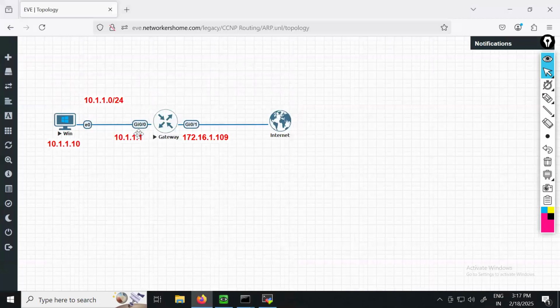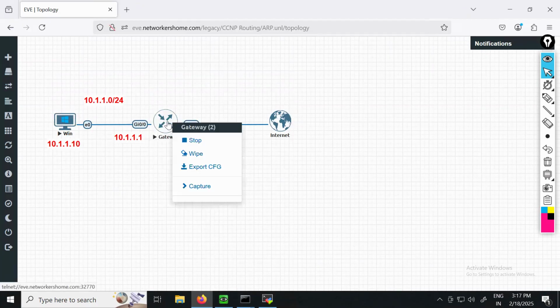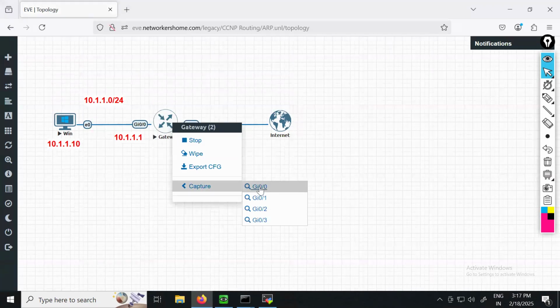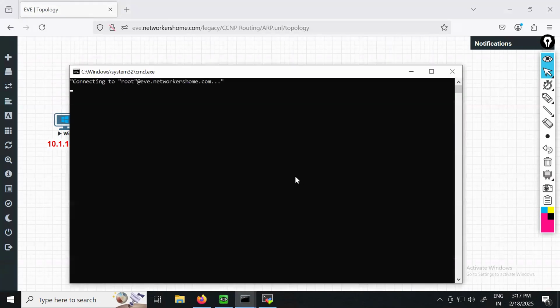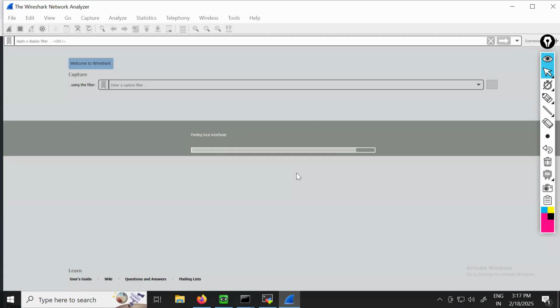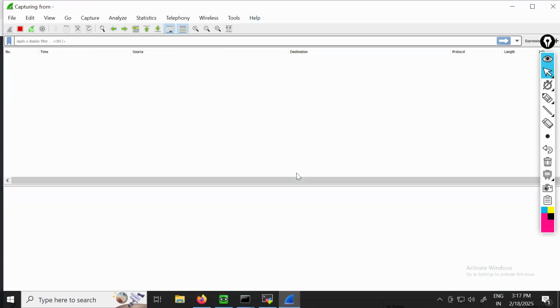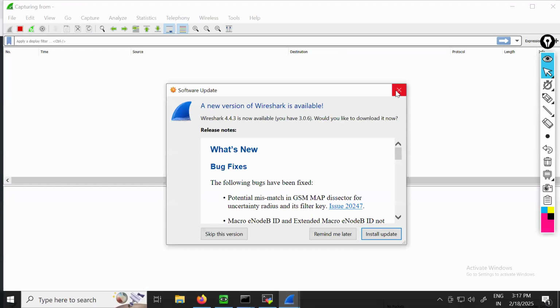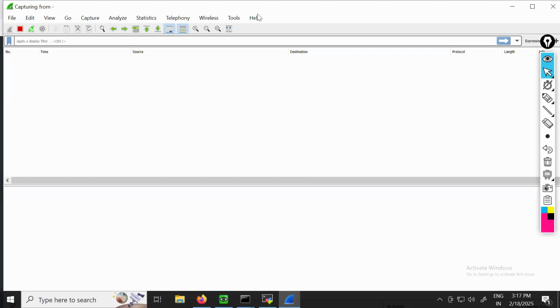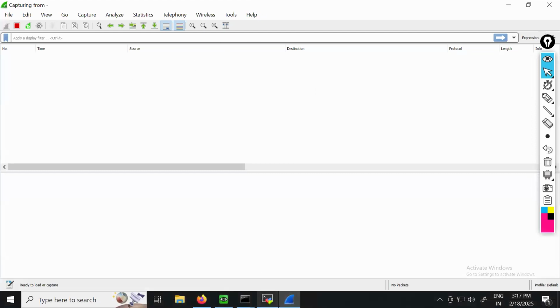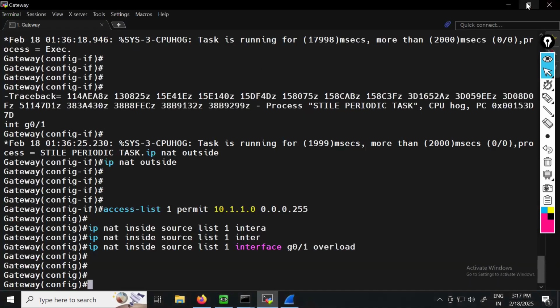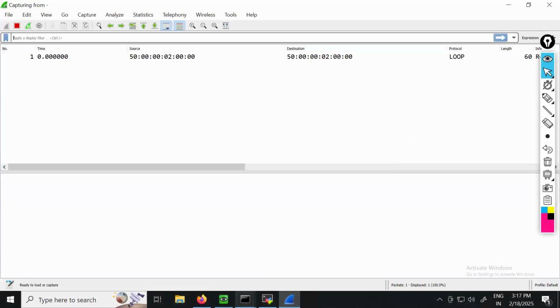I'll capture the packets on interface gig 0/0 of the router so that we can see what packets are coming from the PC. Do you see any packets here right now? No. Let's try to ping. Not from here, from the PC.